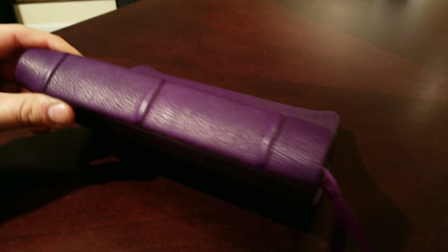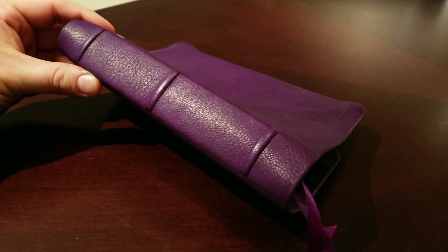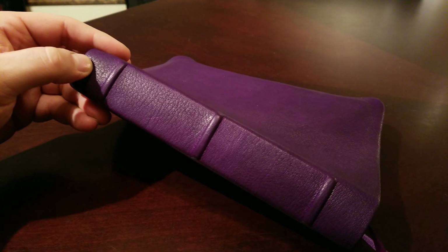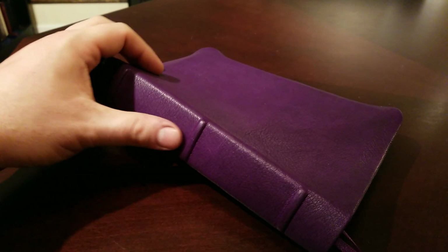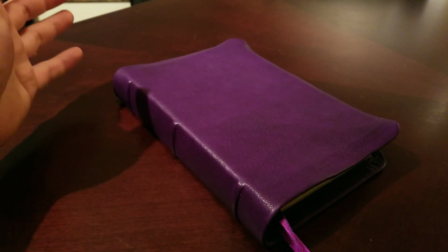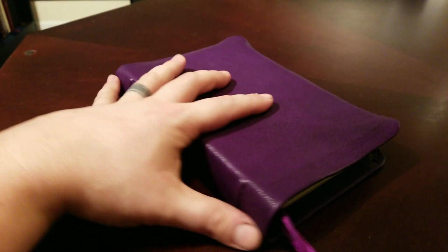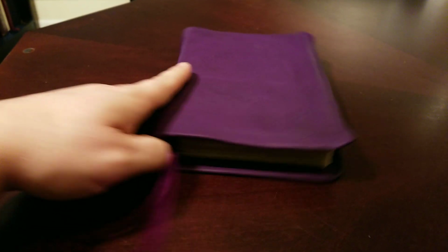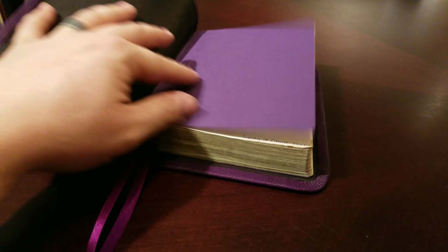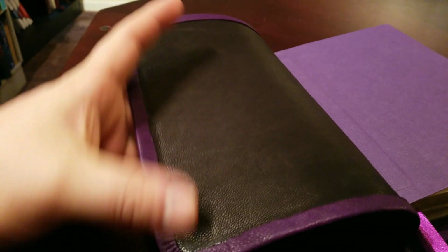I did 3 raised ribs on the spine, and you can see they look fairly nice. I did put some reinforcement on the spine and the front and back cover, and I'll explain why, mainly because of the glued binding. I also did 2 purple ribbons and some purple textured cardstock end sheets, as you can see right there. It's got a black goatskin liner, and this goatskin's really nice.